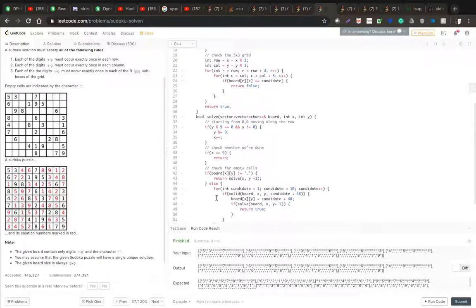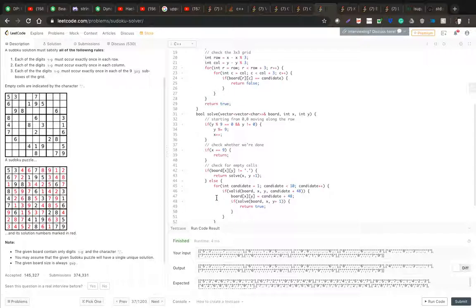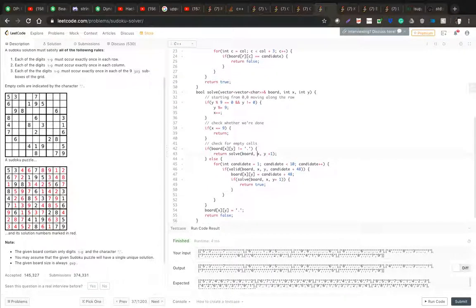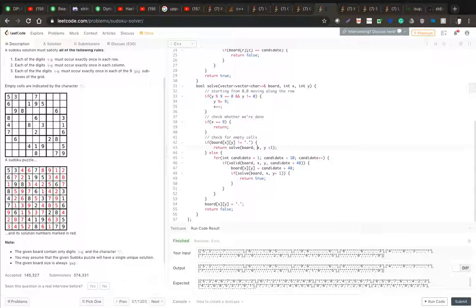That looks okay. We need to pass in a board to our solve. Valid, passed in our board.